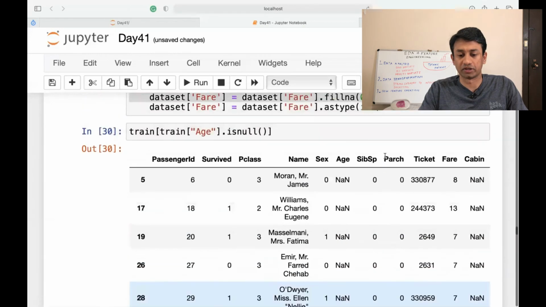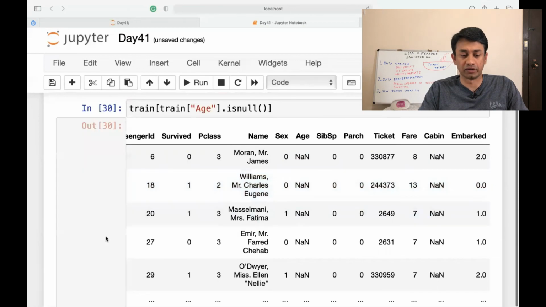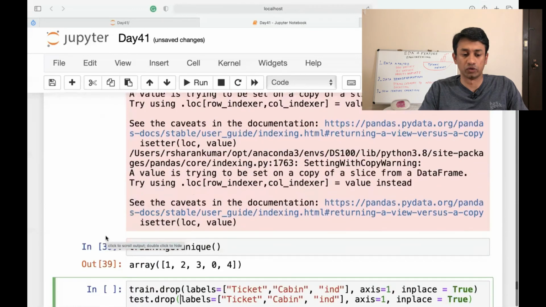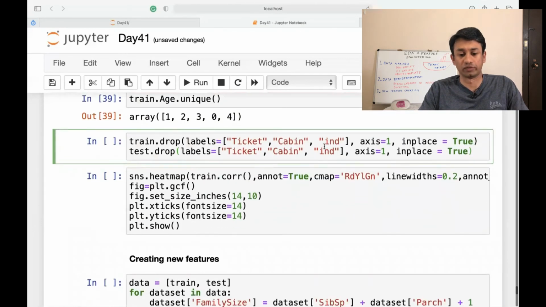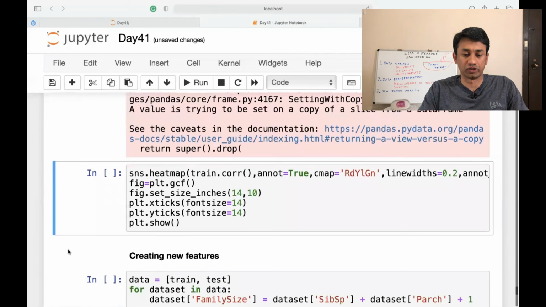So we are dropping the ticket column. Similarly, cabin, about 2/3 of the data is missing for cabin. So we are dropping it, and the indicator, which was created in order to concatenate the train and test data set, is no longer being used. So we are going to drop all these 3 different columns.